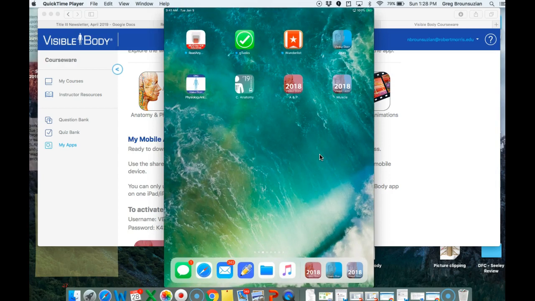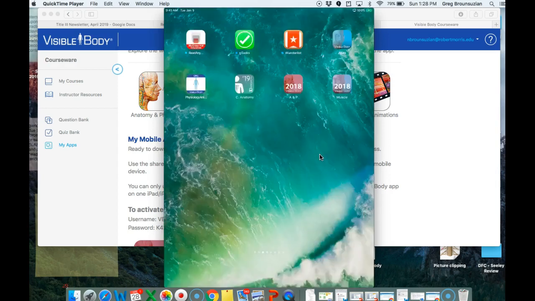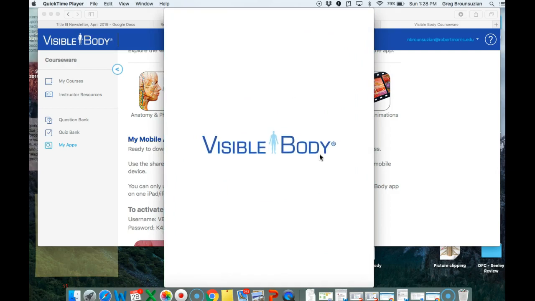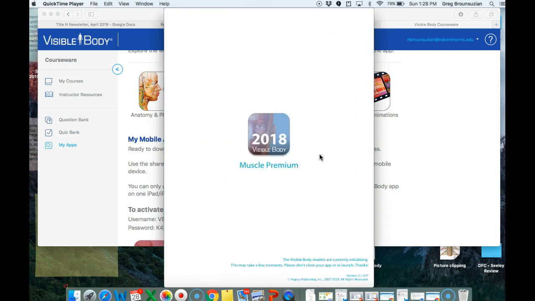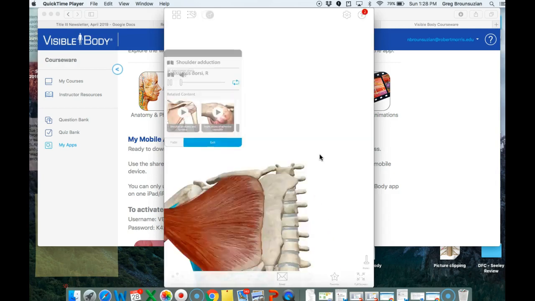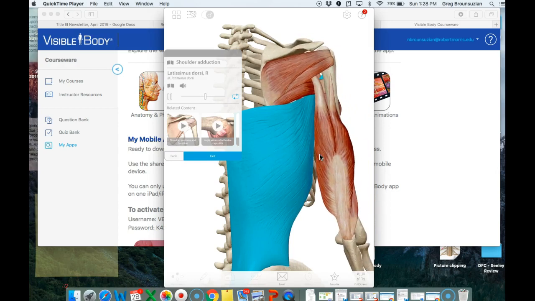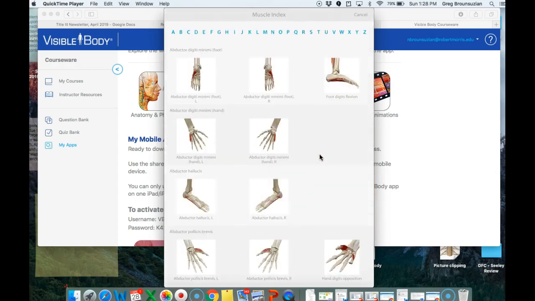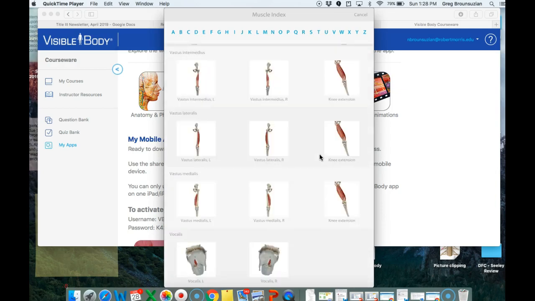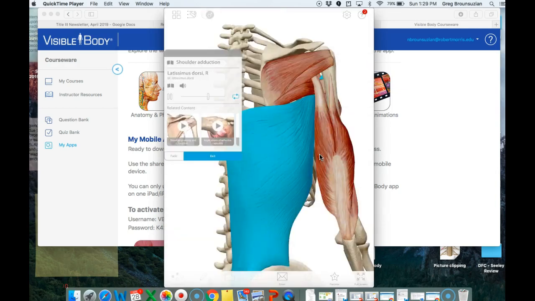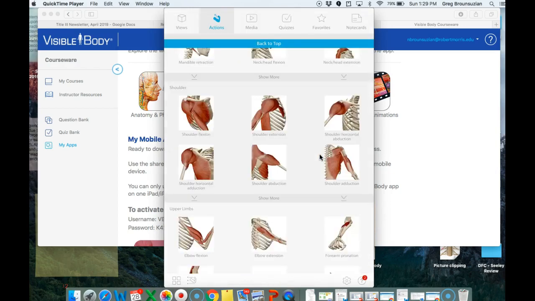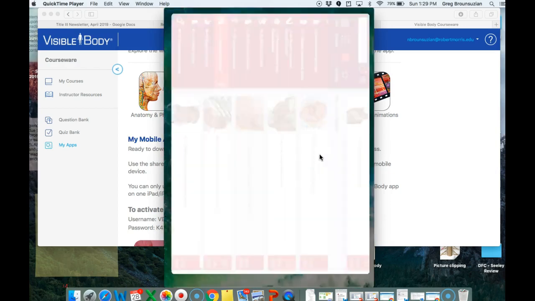One of the other apps you get with this is one that is devoted to muscle alone. So it's pretty similar to the atlas. I would just use the atlas itself, but it goes into a bit more detail of isolating the muscle structures. You can search the muscle index for whatever muscle you are looking for, and so forth. So I won't spend too much time on that since you saw that in the atlas.